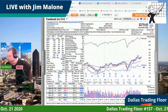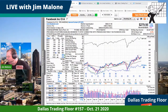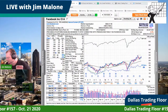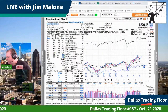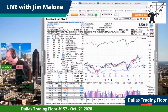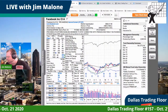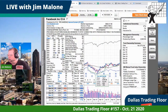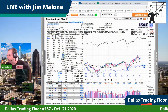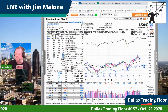And this is the Facebook chart currently. It's in a consolidated range, so it seems to be moving up before earnings. Wow, I don't know. This one is a very tough call. How are we looking? We're looking pretty strong. I think I would sell this one, it's up $13. You know what? I would sell this.